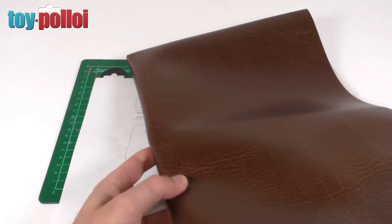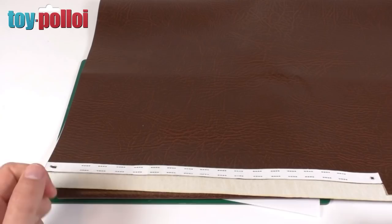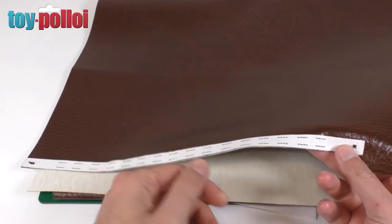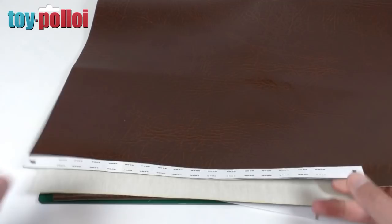So I've already made my pattern up, and you can see I have stuck it on the edge here. I basically put a bit of double-sided tape on the back of it and then took some of the stick off that so that it's not so sticky and you can easily remove it. And what we're going to do is now cut this out, and everywhere there is a dotted line, we also need to get a scalpel and cut through that, and then there should be two holes cut at each end. But the first thing to do is to cut the long strip off.